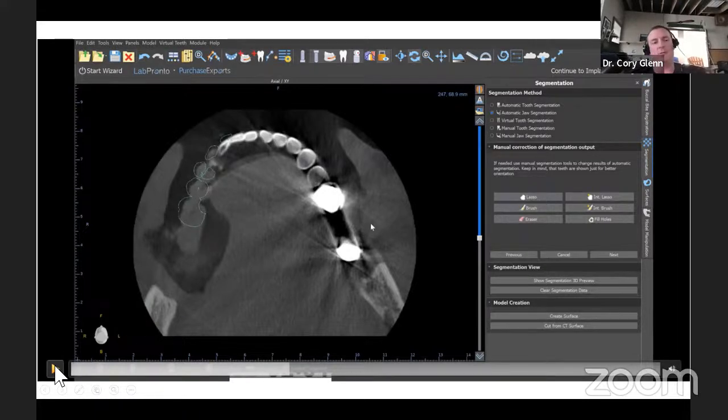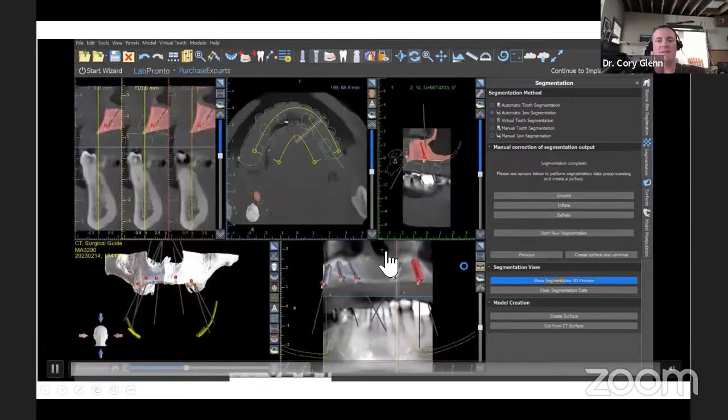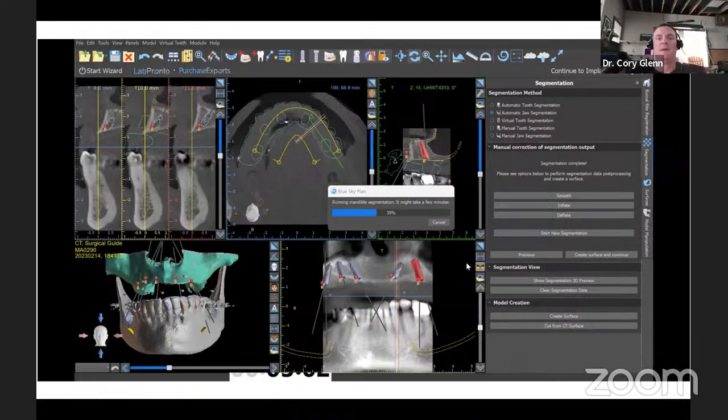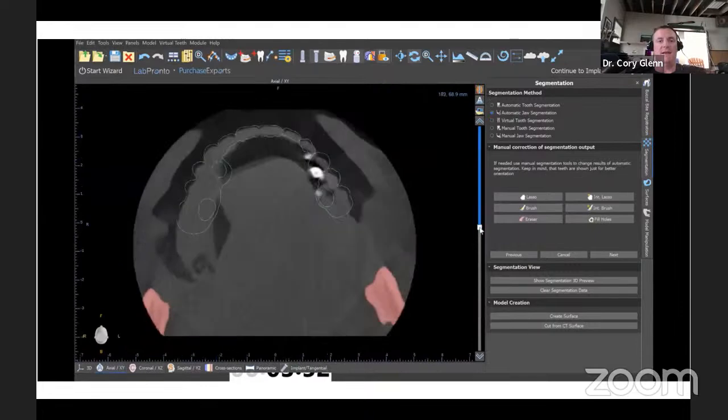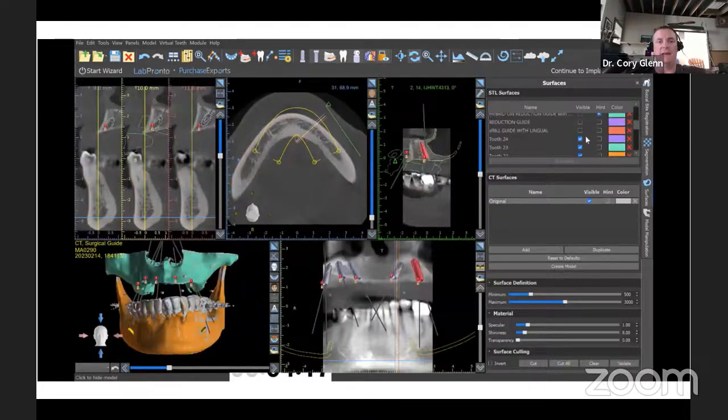So watch this, it's going to go by quick because I didn't really make any edits. But you see how now I can scroll up and down, I can see if there's anything missing. And if there was, I can actually go in, color that in or erase it. And then it will let you proceed to the next jaw. So now it's running the mandibular segmentation. And you'll see that now, again, I have the opportunity to edit and I'm looking through, does it need anything?